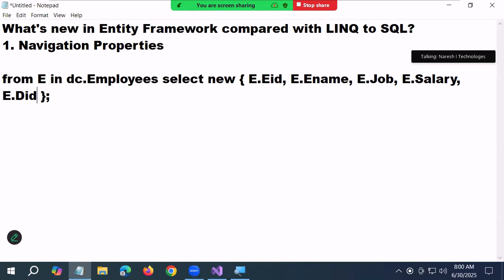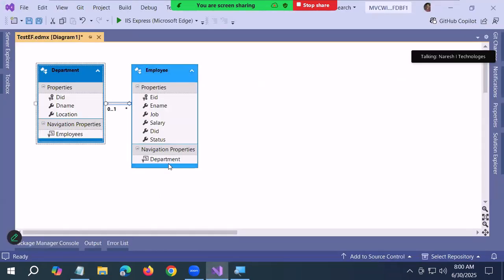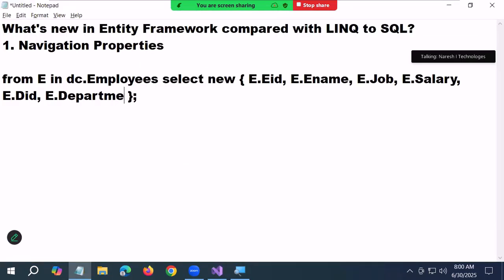Okay. Now what I want is, sir, this is employee data and you have a department ID. For this department, I have a corresponding name and location. I want to get the data, and to get it we wrote a join there. But here, without writing a join, I can directly use my navigation property. E dot, what is the name of the property, guys? Department. This department directly provides you access to the department table. Dot DName. E dot department dot location. Done. That's it.